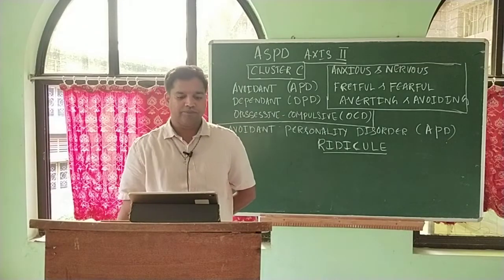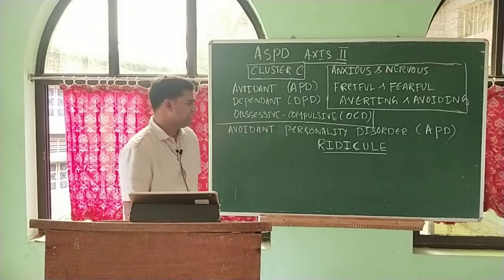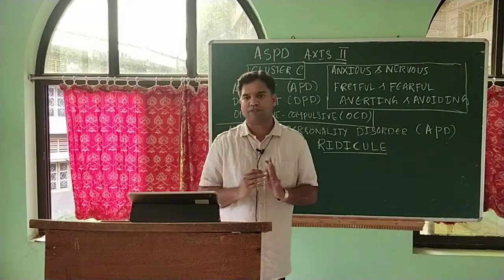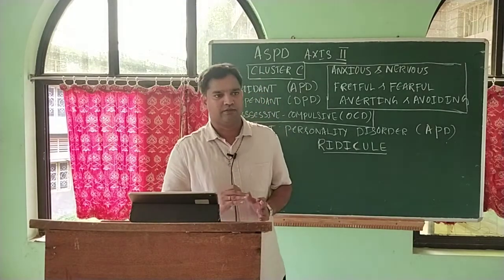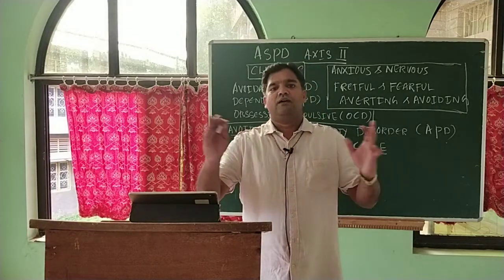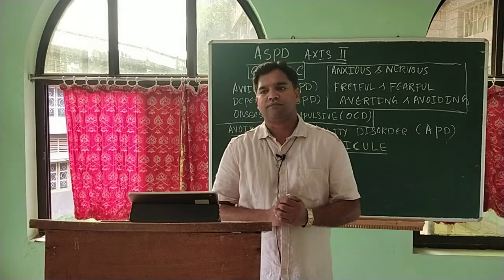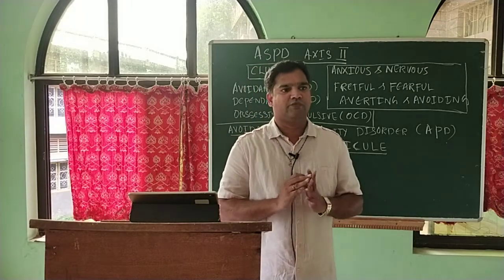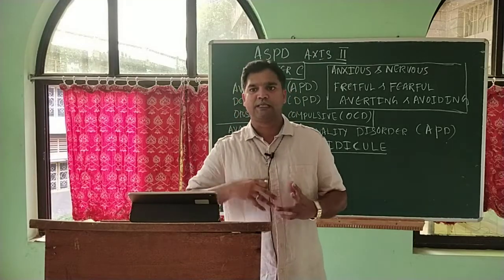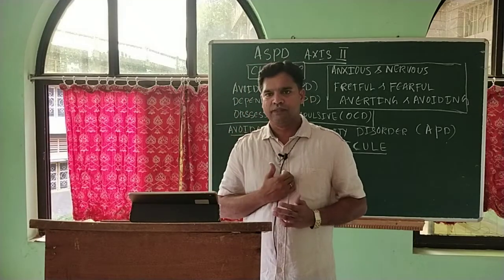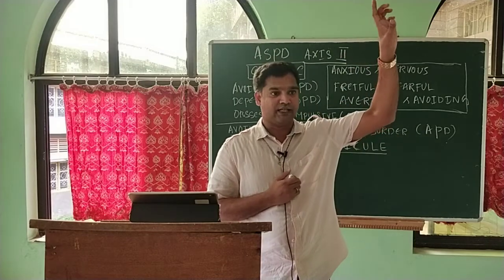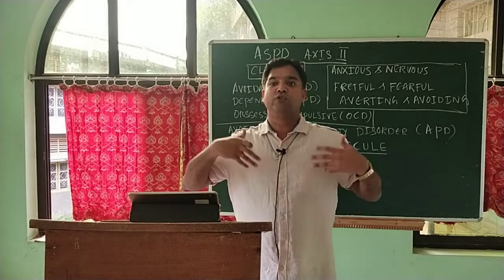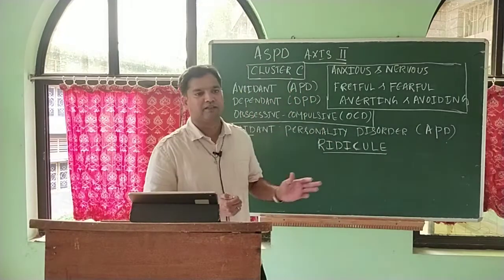This R stands for reserved. They are very reserved people. The very word explains. Avoidant people means the person who avoids relationships, who avoids communication, who avoids meeting new people or strangers or new circumstances. They will always tend to avoid people, avoid situations, avoid circumstances. There is basically a social withdrawal. Some similarity with the personalities we have seen in cluster A, schizoid and schizotypal. They also have social withdrawal. But for these people, it is mainly due to their over anxiety. So that is the main characteristic.